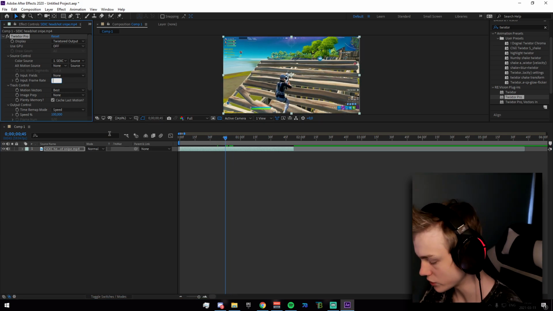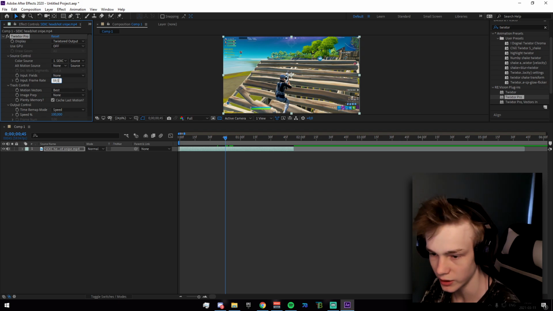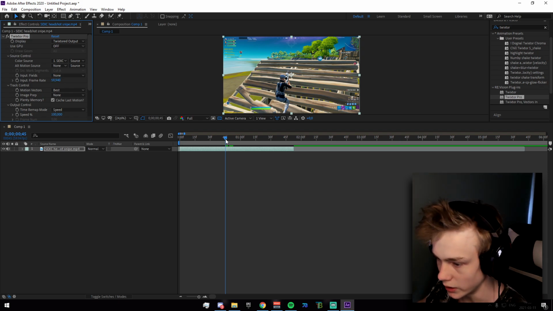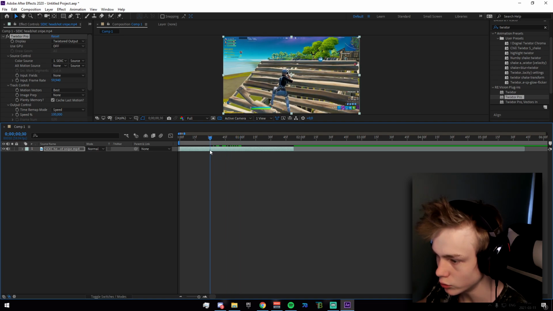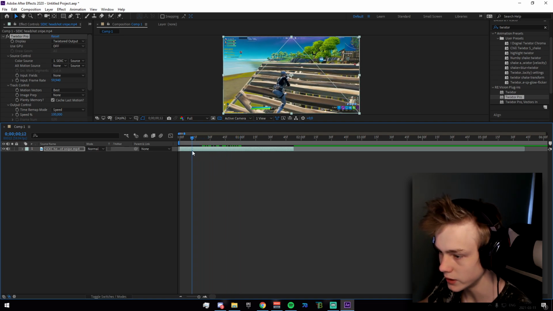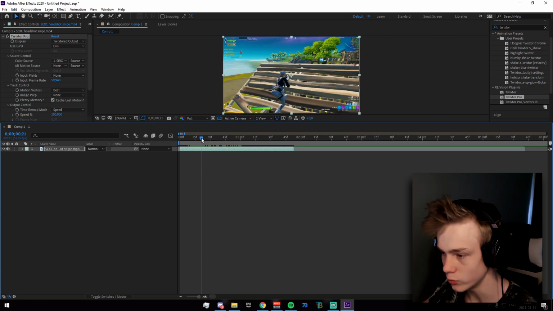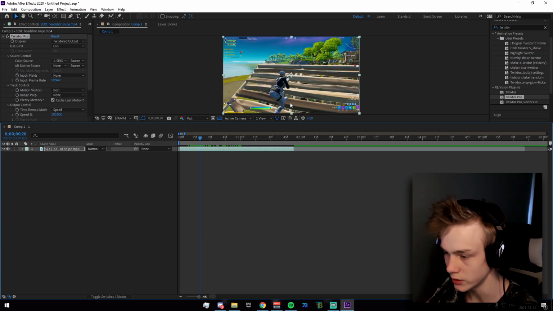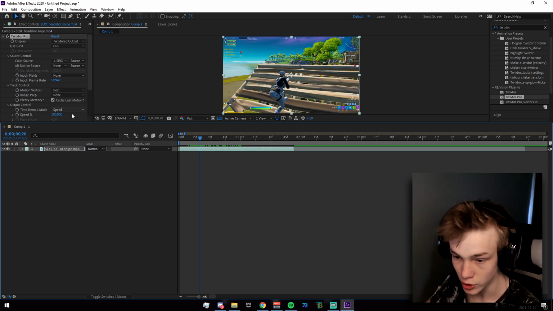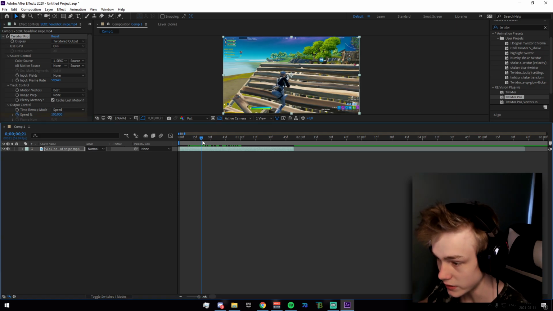Make sure that the frame rates match. So 59.94. And just go ahead and go to roughly where the character shoots it. So obviously this sort of zoom out looks a bit weird with Twixtor, so I like to just start it like right here when the zoom out's almost over. So just go ahead and keyframe speed right there.